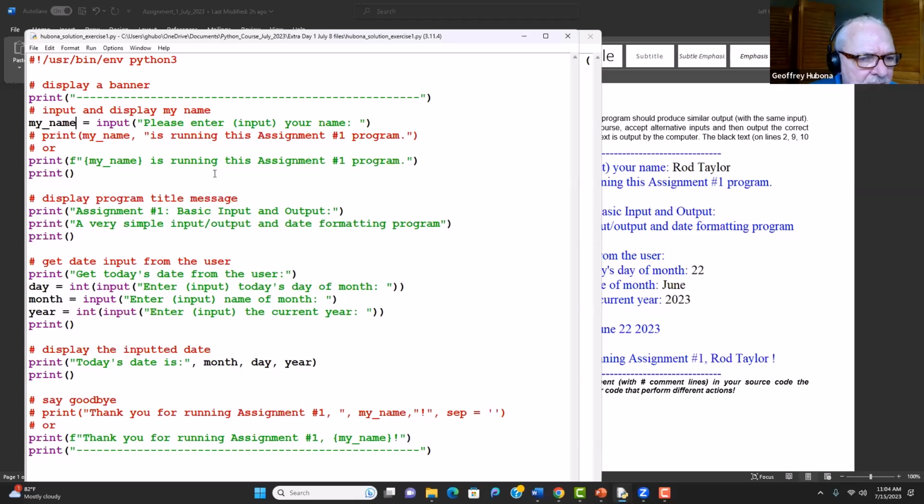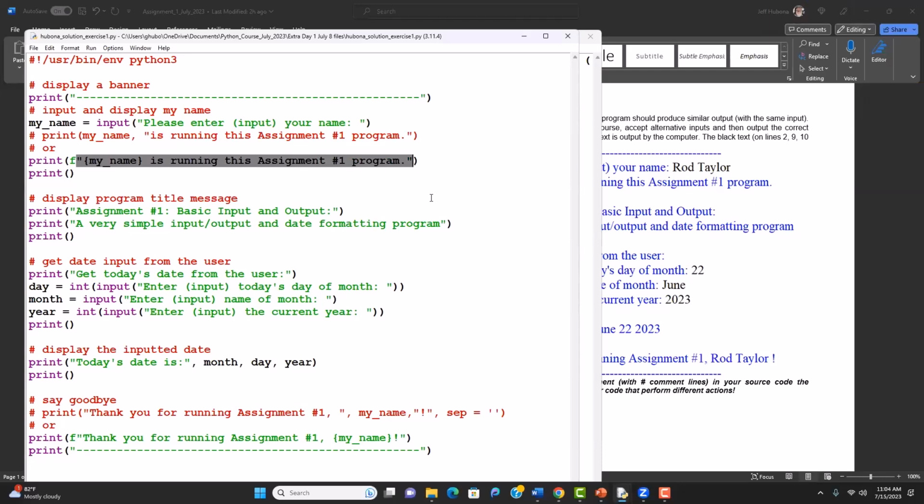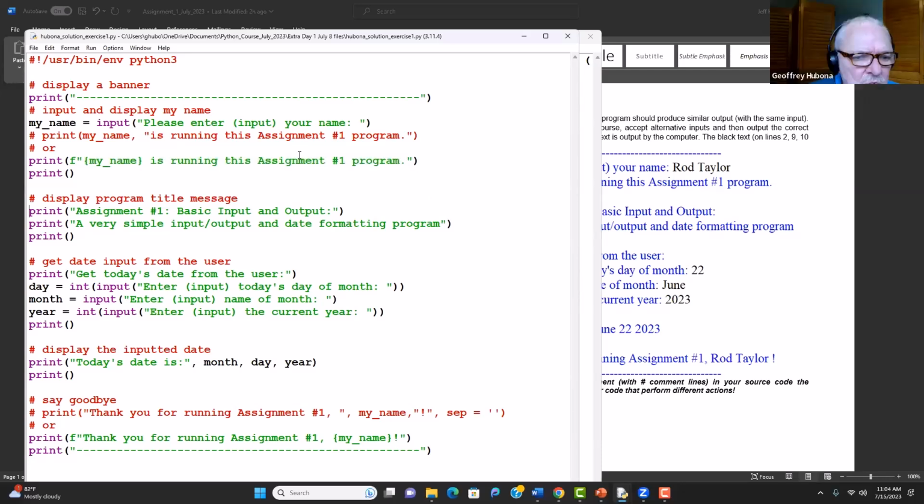You could say print, and you could have F, and then you have one big string here, and anything that's a variable you put inside of braces, which I call the squigglies. You don't have to use commas. The other way to do it, I think, is more cumbersome, where using print you have to separate each variable with a comma. So this is an in-program variable, but this is a string that you're defining on the fly here. But anyway, if you run this thing, it should work just like this output here.